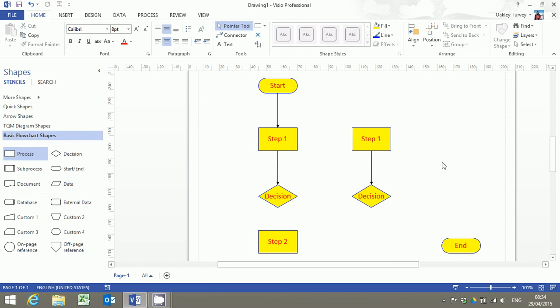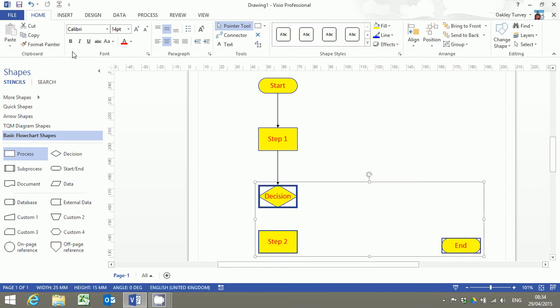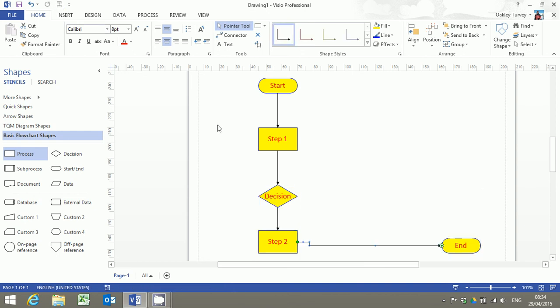Okay, so we've had a quick look there at how we can play around with some shapes and do some basic formatting. Also how we can add a button onto our quick access toolbar for connecting shapes. And for example here, let's connect them together. Click, they're all now nicely connected.